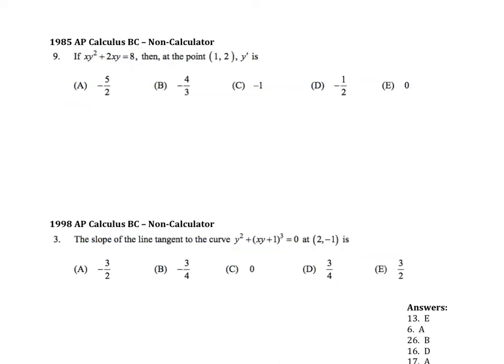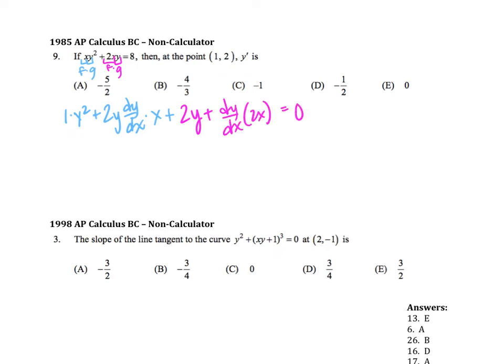All right, they want y prime, which is just another way of saying dy/dx. Again, we're going to have to do product rule here, f prime g plus g prime f. We'd get derivative of x is 1, leave my g, plus g prime would be 2y dy/dx, leave my f. Oh my gosh, we've got to do f prime g plus g prime f again, with my f being a 2x, therefore f prime is 2, and g prime is dy/dx times 2x. The derivative of 8 is 0.